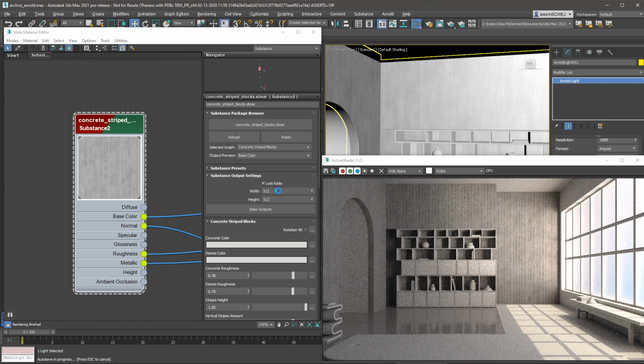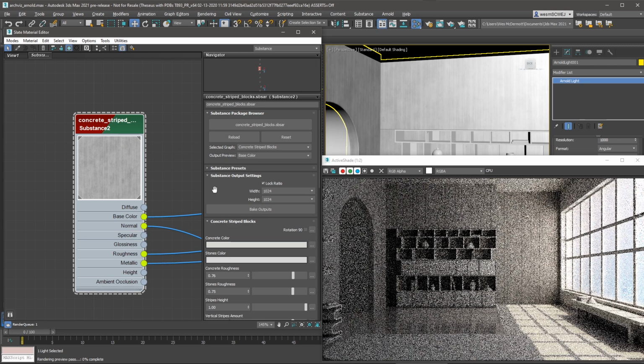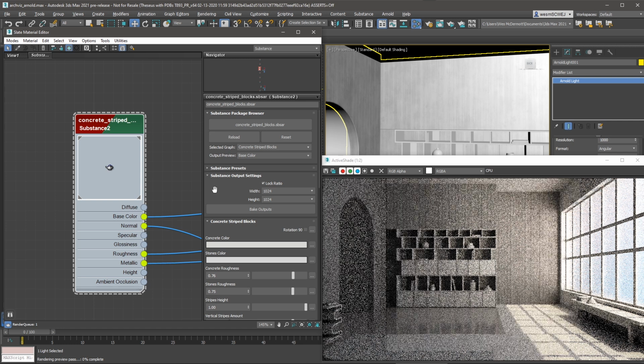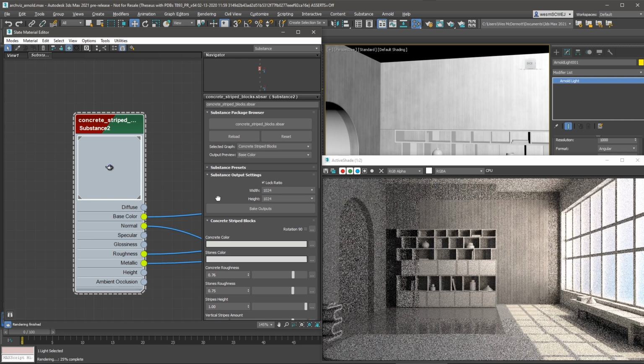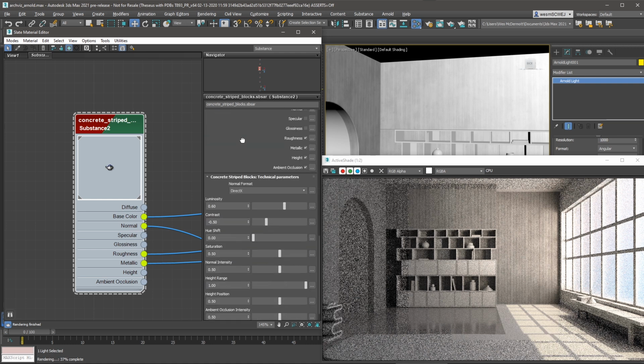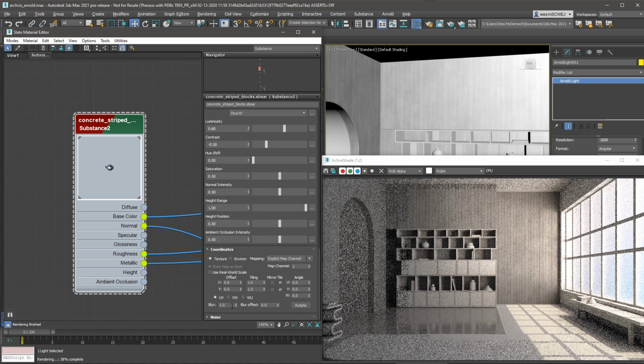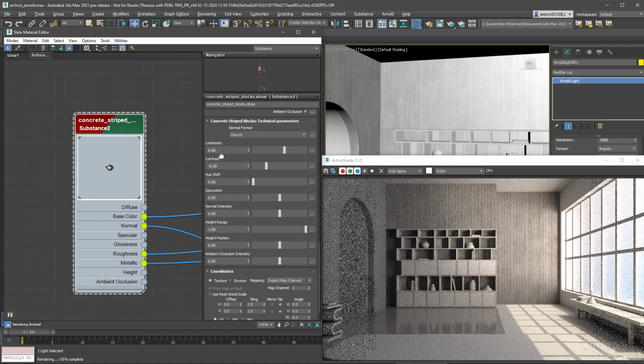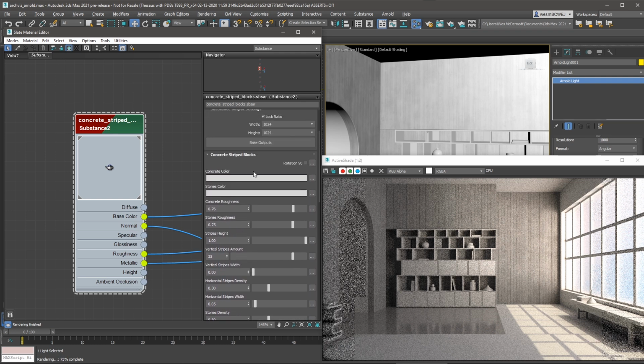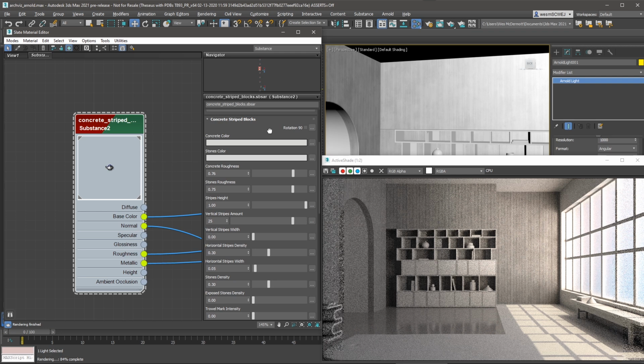For example here, I might go ahead and set this to a value of 1024 by 1024, since this particular material is being tiled. But if you need to adjust the tiling on the coordinate node here in Max, you can do that as well. If I scroll down towards the very bottom, we have our coordinates. Here's where you can set your U and V, offset, and tiling just as you would inside of 3ds Max. All right, so let's come back up here and take a look at some of these Substance parameters. One of the core benefits of using a Substance in your project is that you have this modular material that can be changed and varied by simply changing some parameters.